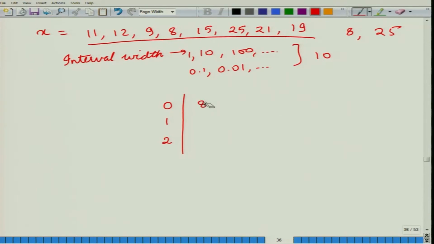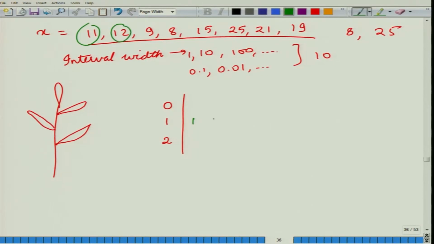So, now let us take these values one by one and start adding leaves to these. Essentially, what a stem and leaf plot is, is that you have a stem, and on that stem you have different leaves. So, this is how we are going to make this plot. Consider the first value, that is 11. So, 11 comes under the stem of 1. So, we write 11 like this.